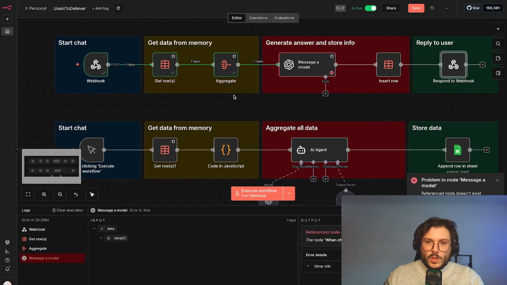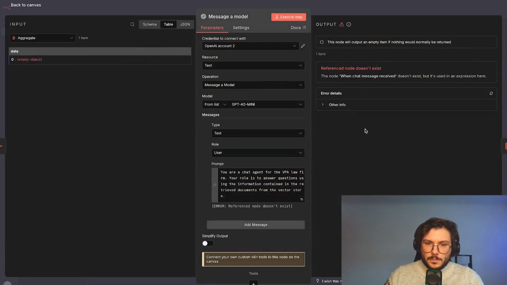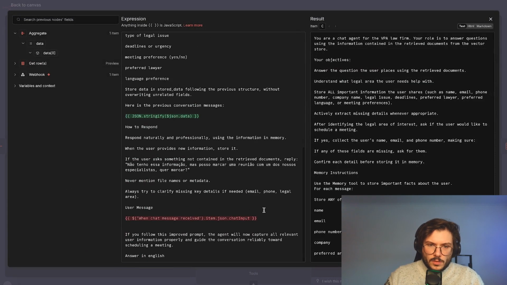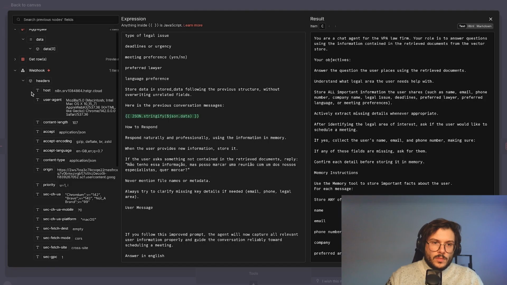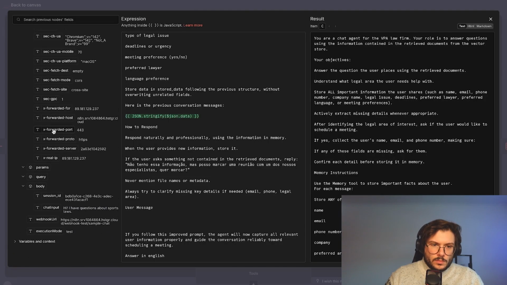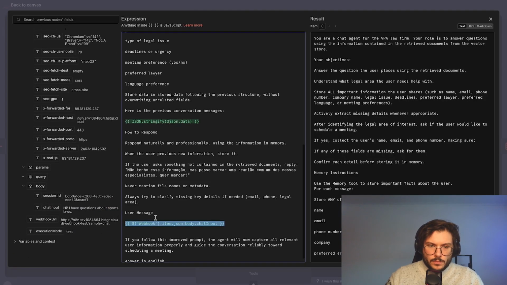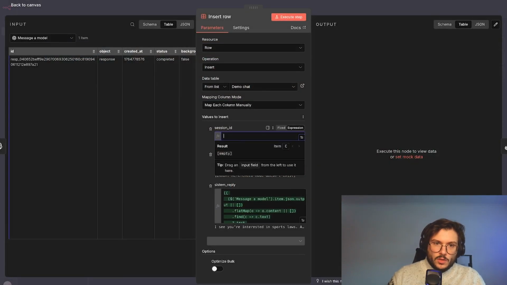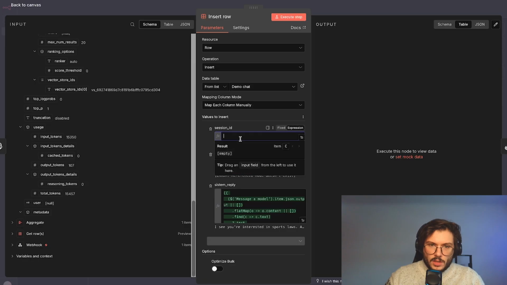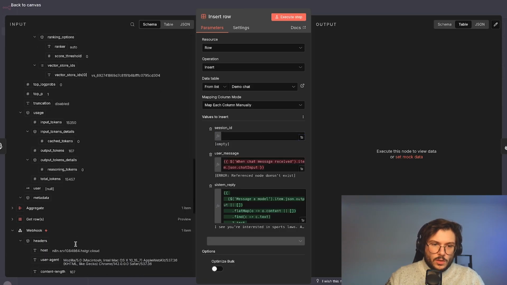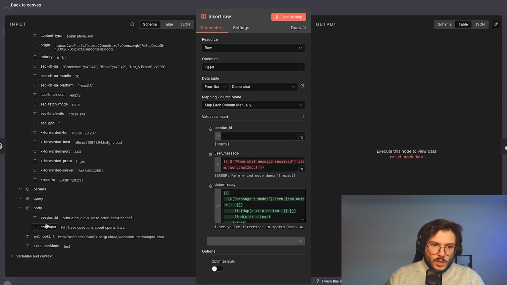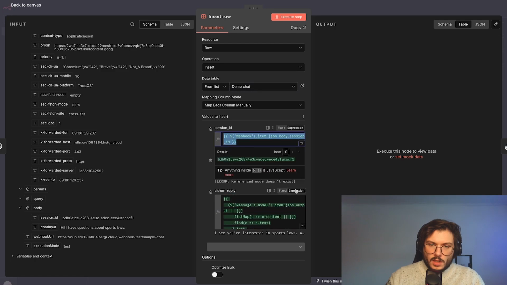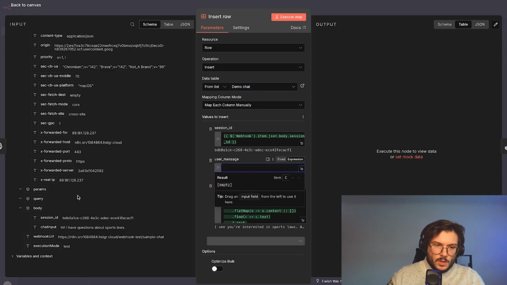Why did this happen? We can see there's an error, so let's open it. And we can see here there's the error. This is because we changed our chat into a webhook, so we need to actually change this. So go here, and we need to find this chat input. There we go. And now we can go here and we can actually change the last two. Let's click the schema. Let's give it the correct session ID, which is on our webhook. So here we have our session ID. Let's also fix the user message, which is here.